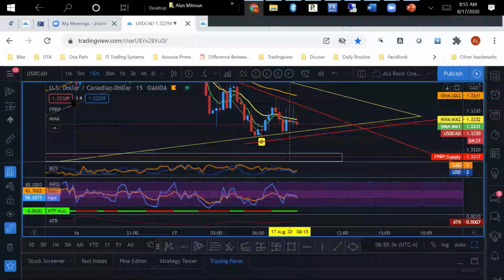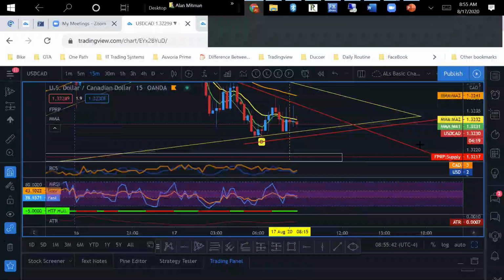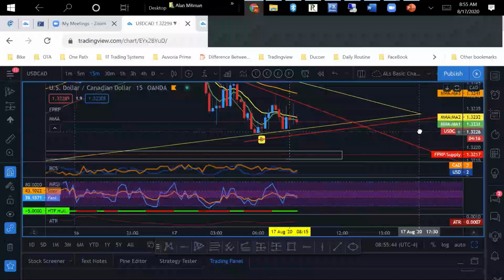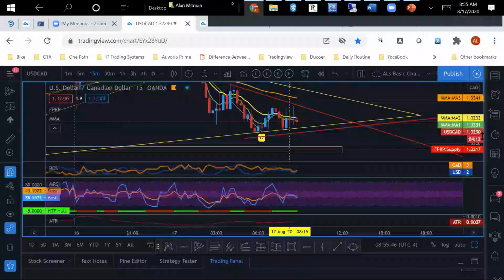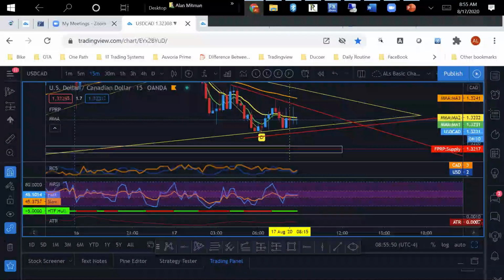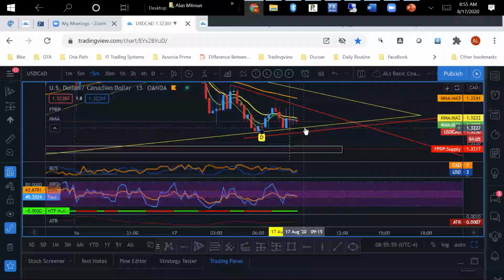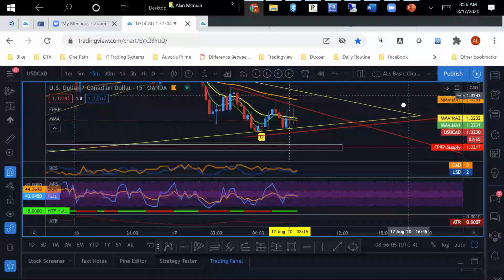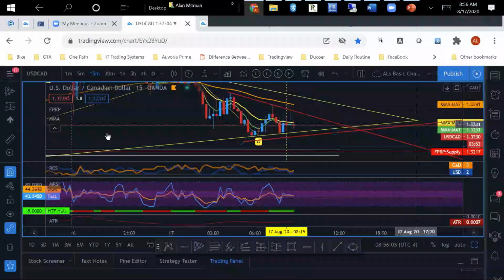Again, your spread here is a 2 pip spread, almost a 2 pip spread. So if your average range is 7 pips and you have a 2 pip spread, you're going to lose 2 pips just to get into the trade. If you have a commission, you're going to lose another pip. So there's 3 pips. And the best you're going to do is get 1-to-1, about break even, because you're going to need to go another 3 pips just to get out of the spread.